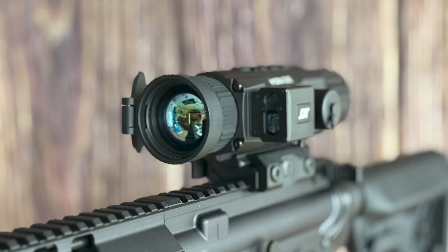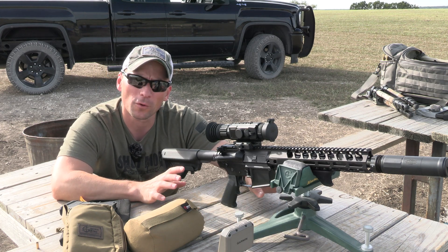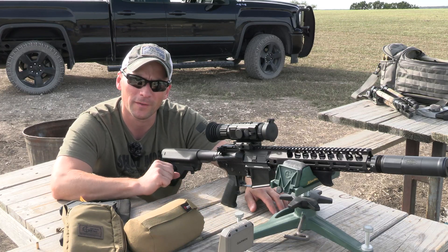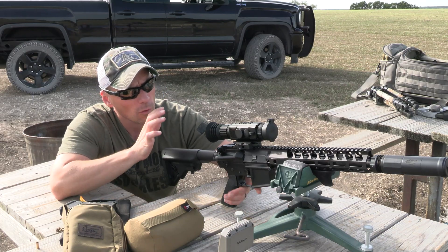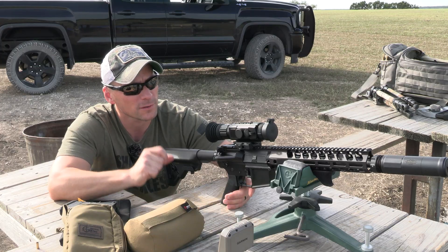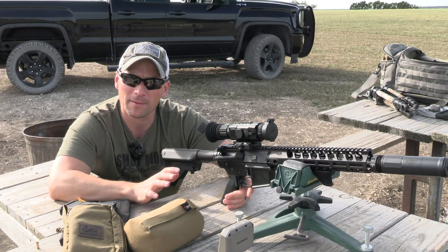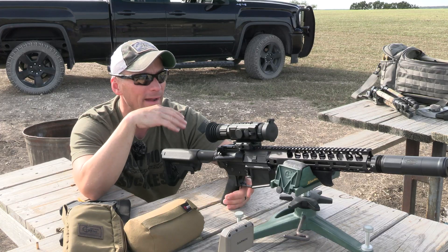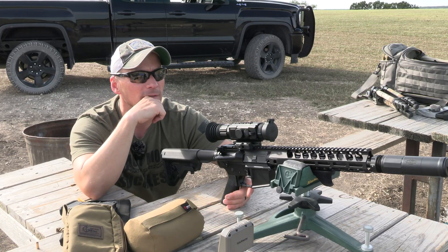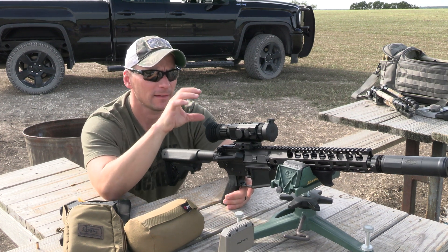I have this sitting on my 11.5 SBR — one of my rifles that didn't have an optic on it. My usual thermal gun is currently disassembled in my garage; that's my AR-10 in 308. We're going to shoot some rounds with a target at around 50 yards with aluminum foil. The zeroing process is the same as all other DNT Optics: shoot a round, freeze the frame, go back to your aiming point, and save it — their one-shot zero.